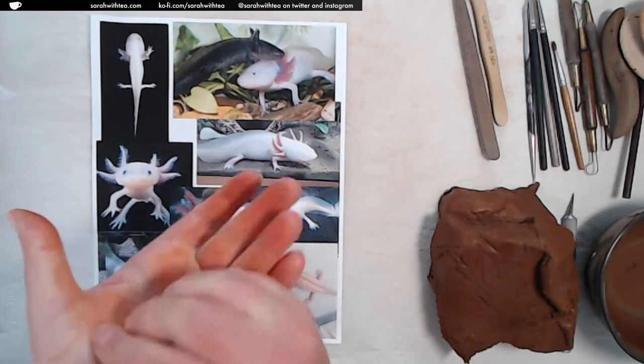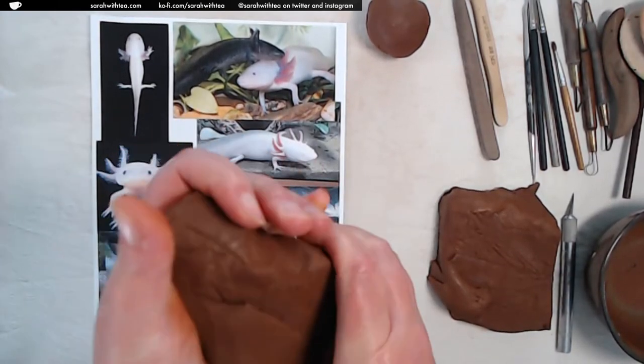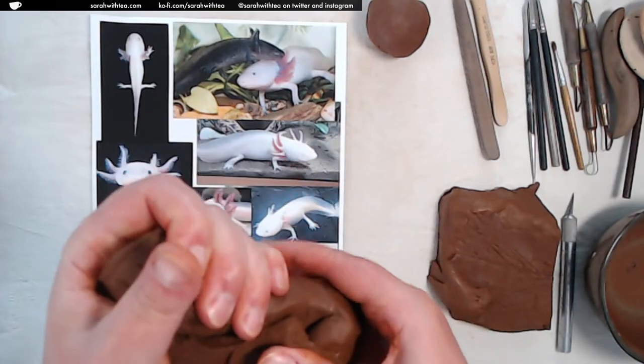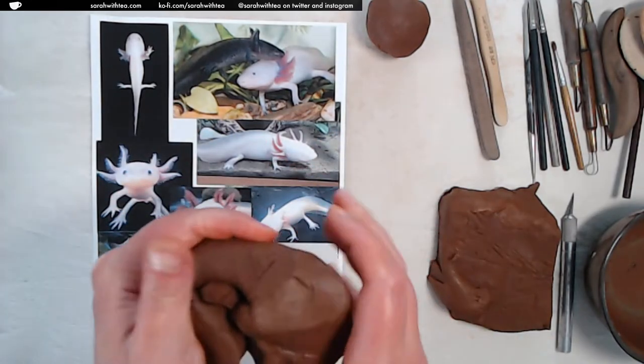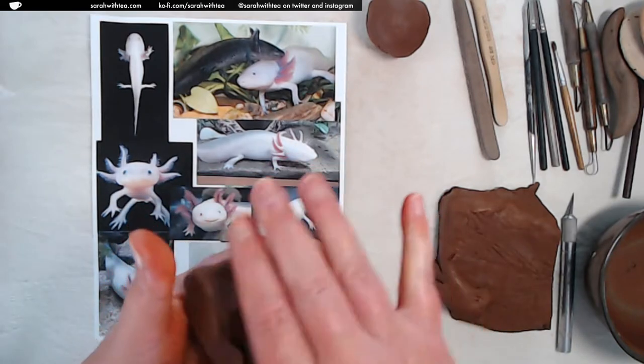I've cut some pieces off, a fairly good size, so I think that I won't have to dig back into the clay and force you to listen to the crinkling of plastic. But we'll see as it goes.